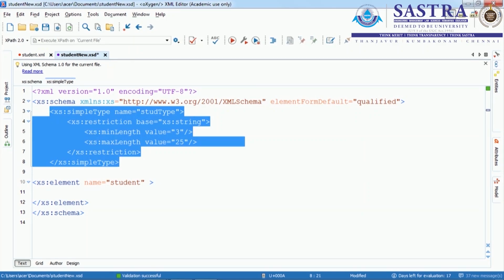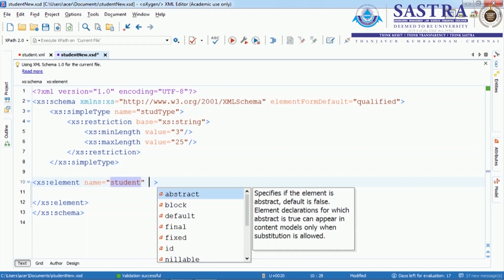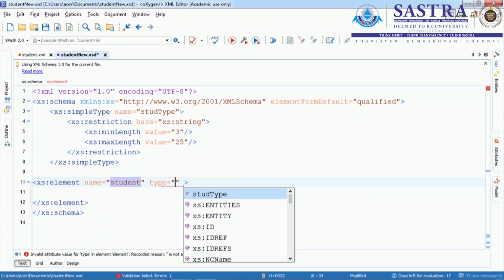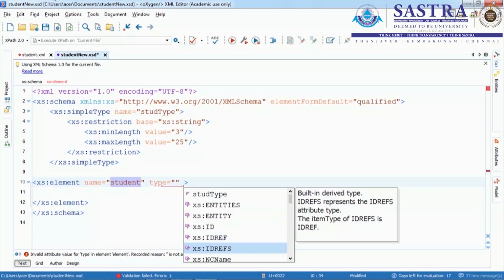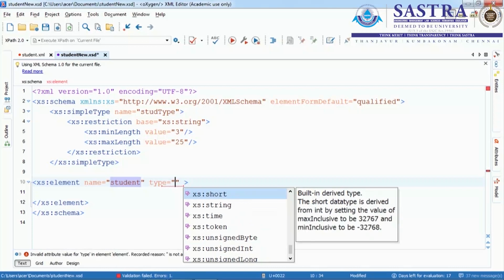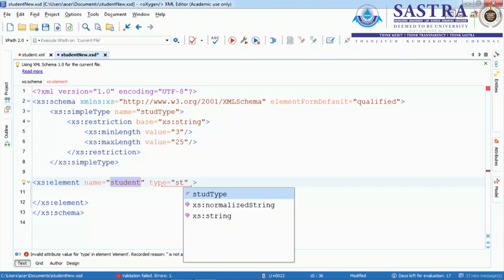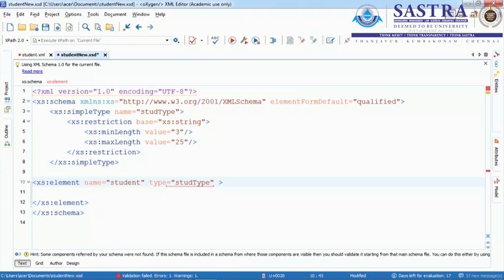In other programming languages we learned user defined data types, and the same way we can use this user defined data type for defining our own element. Now if I enter type, then student type is also listed in the existing list. Like xs:entities, id, idref, enum token, string, we have our own type, which is student type, available here. Just enter.